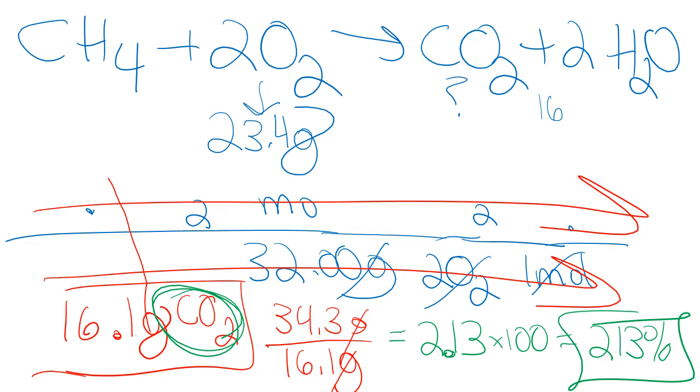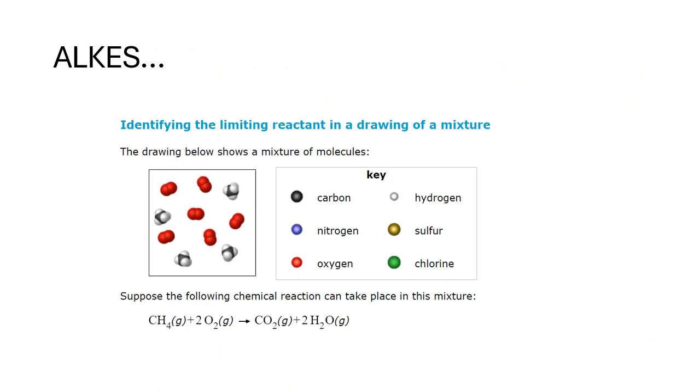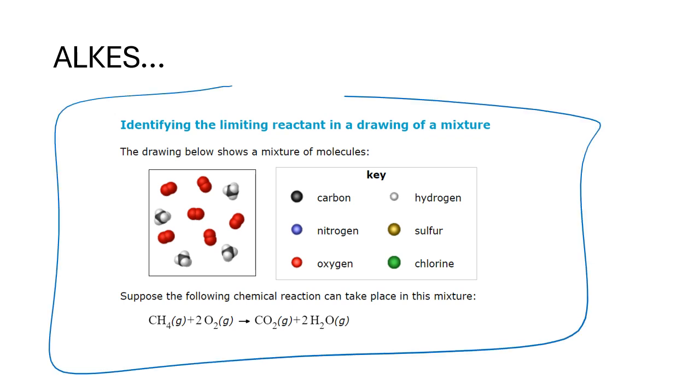Generally speaking, you're not going to have this, but maybe this is good because it also shows you, okay, this is the Alex that is due, and not too tough. I might as well put one on the test because it shows you how to identify limiting reagent in a visual sense. This is something you would see on a lot of standardized tests. If you took AP Chem, this is straight out of an AP Chem question.